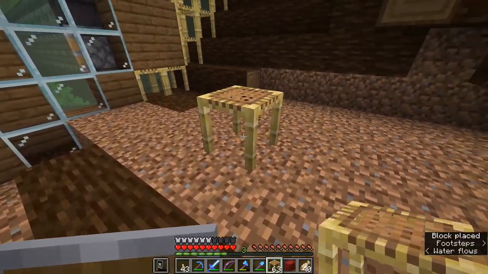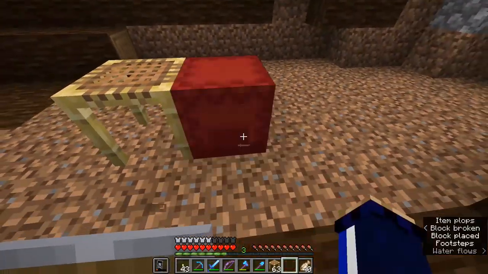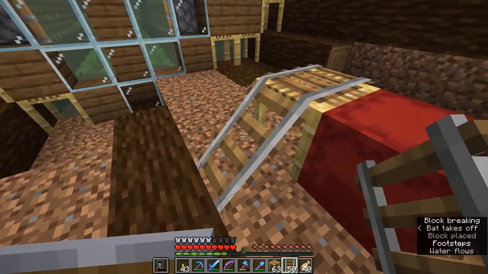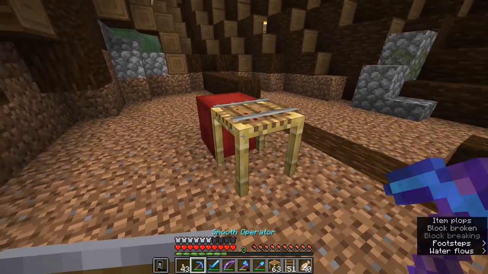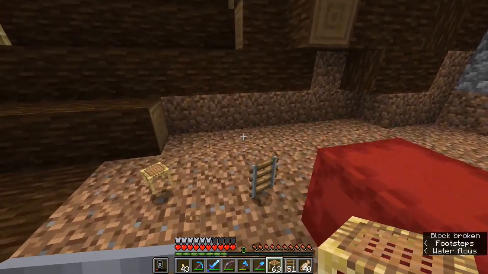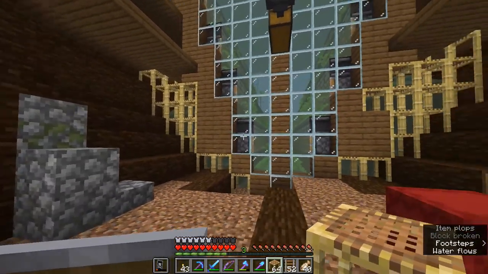Here is my next question. Can you put rails on top of scaffolding? Oh, you can. Okay, so that might be a kind of volatile way of setting this whole thing up, because of course if you break one piece of scaffolding, you're potentially breaking a lot of rails.